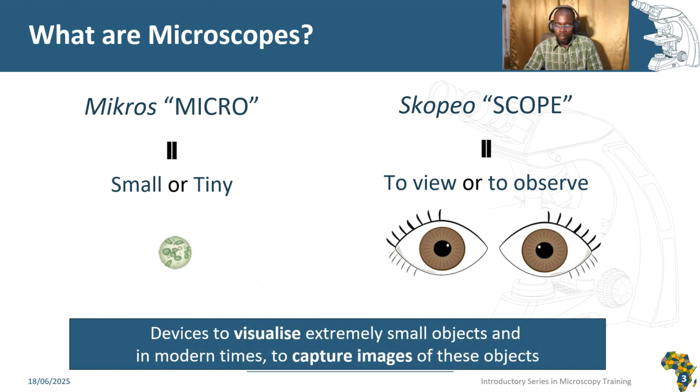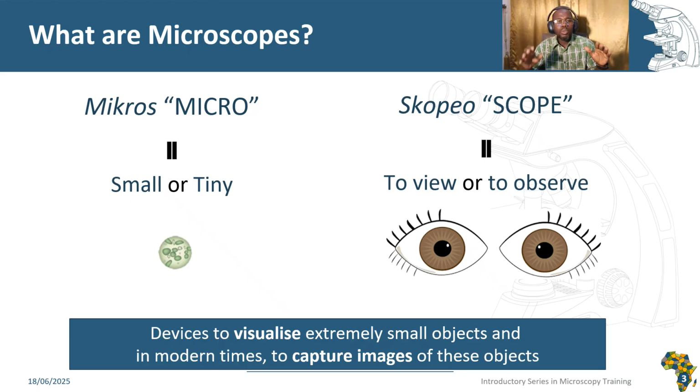What are microscopes? The term microscope originates from two Greek words, micros and scopio. Micros is a root word for microscope, microscopy, microorganism, microbiology, microanatomy, microenvironment, and many other scientific terms that deal with very small things or objects. Literally, micros stands for small or tiny, and scopio means to view or to look at.